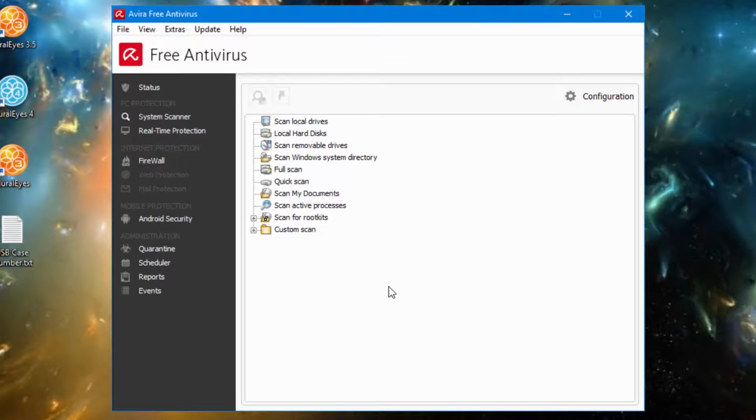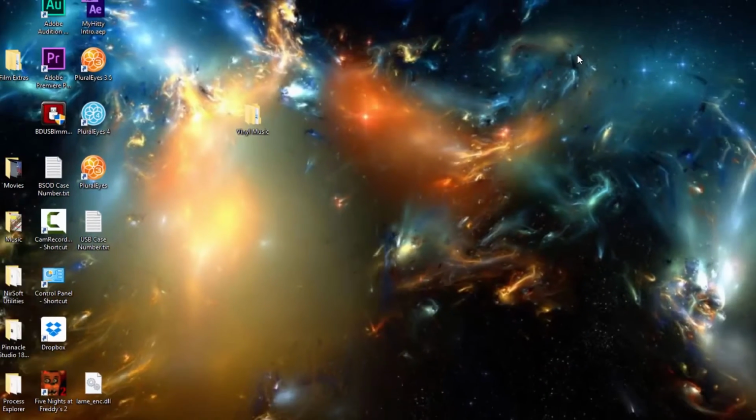And this could take up to many hours depending on the number of programs that are on your computer or the number of files that are on your computer. If you've got a lot, it's probably going to take a long time. If you don't really have that much on your computer, it's probably only going to take like half an hour or something like that. So that's one thing you can do for your antivirus program.